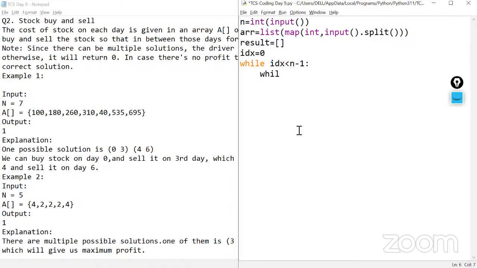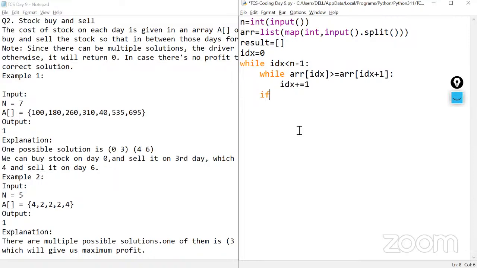So here I'm going to write that while condition one more time. While the current element, that is array of index, is greater than or equal to array of index plus 1, then I'm going to increment index by 1. In that case there is a possibility that the stock value is always going down.